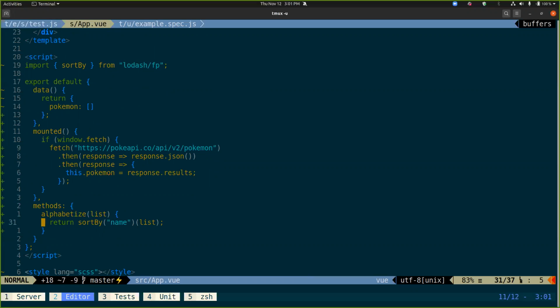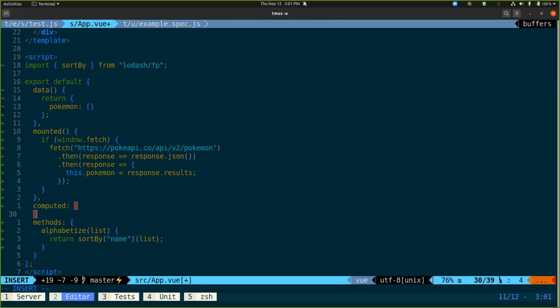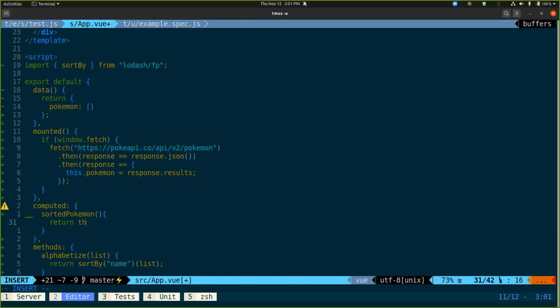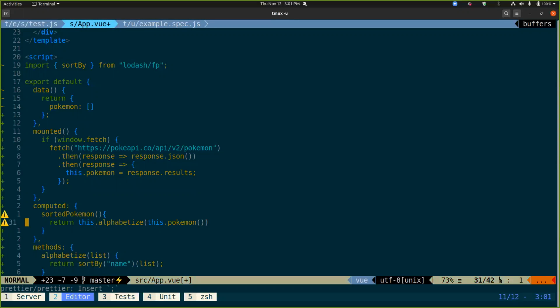So I could do something now. Now that I'm confident that that works, I can say something like alphabetized or sorted Pokemon. And this is going to return this.Pokemon, this.alphabetize, something like that.